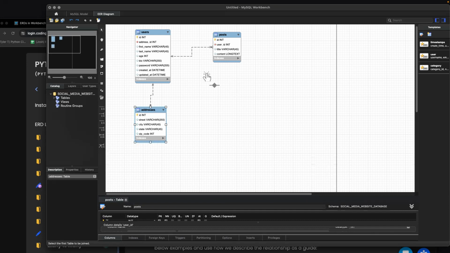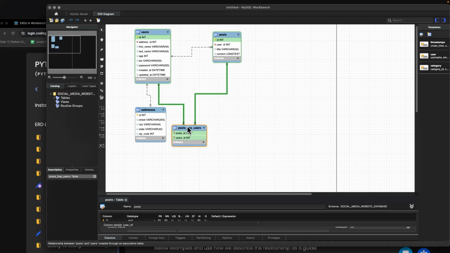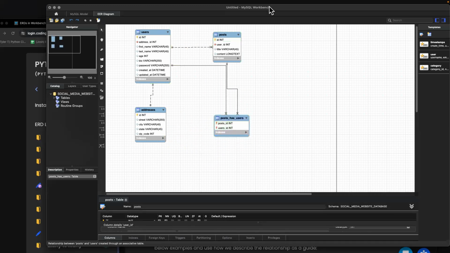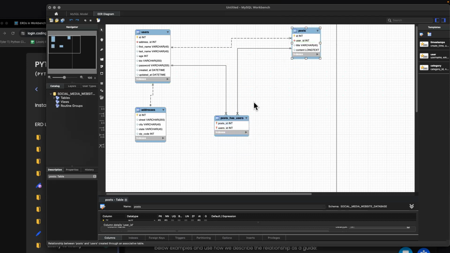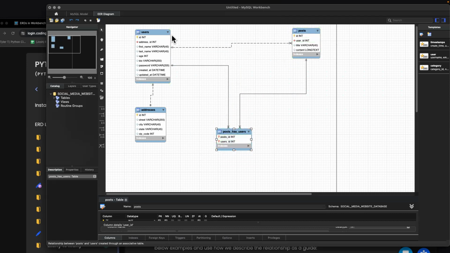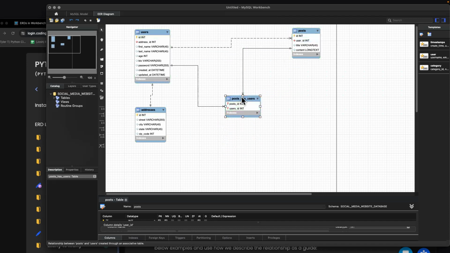So you click that and then you click either end. All right. So user to post, and as soon as you create it, it creates, oh, let's spread this out a little bit so you can see it at a better angle. This one has already been given a title.